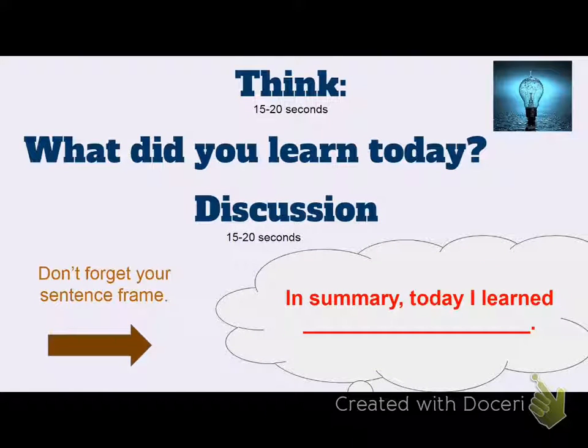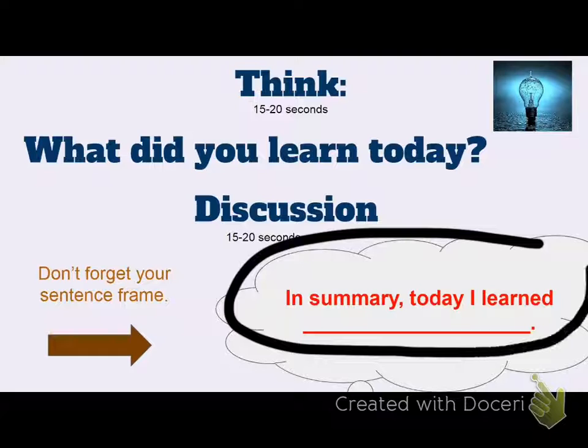All right, Bobcats, what did you learn today? I want you to stop and think about what you learned today. In summary, today I learned that when you are dividing by multiples of 10, there's a pattern. And if I figure out that pattern, I can solve math problems in my mind that can be difficult, right? The place values match. So in summary today, I learned that knowing those patterns can help you solve quicker with more fluidity. So hopefully that helps you with your independent work today. Thank you for your attention.